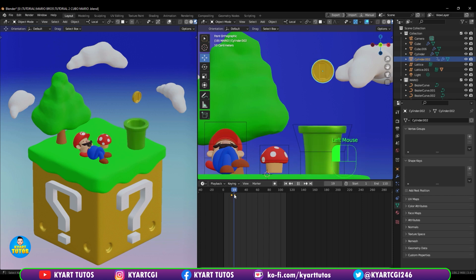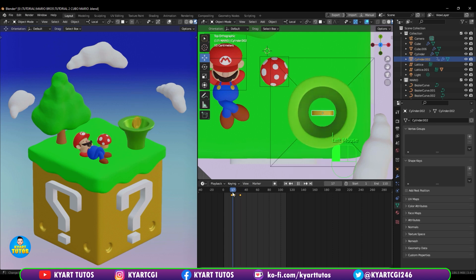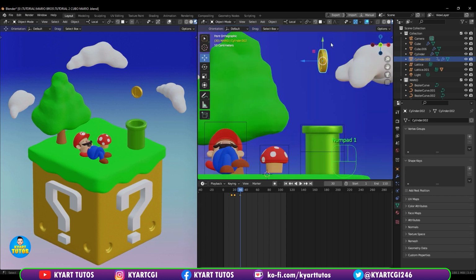So right here, 20, let's say 30. Let's try with 30. Yeah, let's try with 30 in the third frame. So right here we can go to the top view and then rotate it a little bit like that. Then I, location and rotation, so it will do something like this. Boom, yeah. So it comes here, does something like that, and then right here from front view we can put it a little bit up.